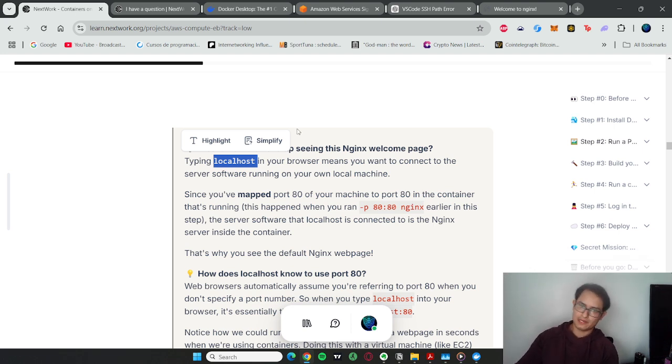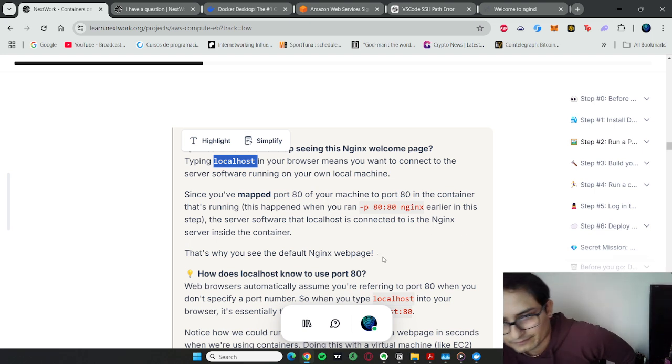Since you mapped port 80 on your machine to port 80 in the container that's running, the server software that localhost is connected to is the Nginx server inside the container.